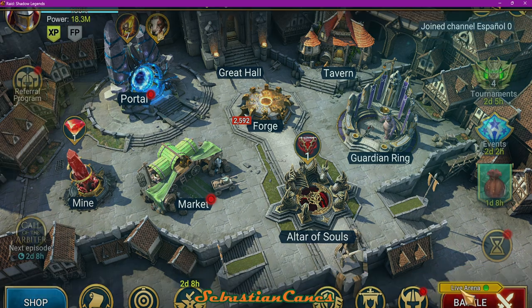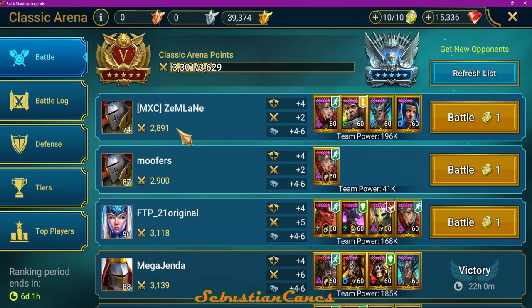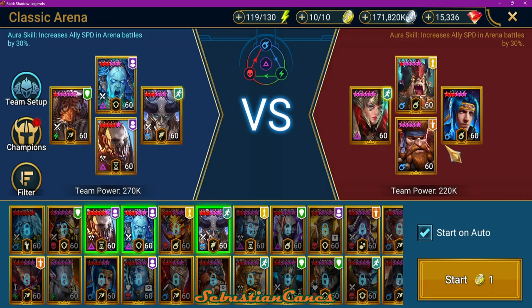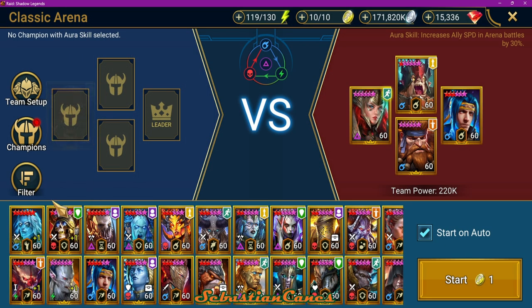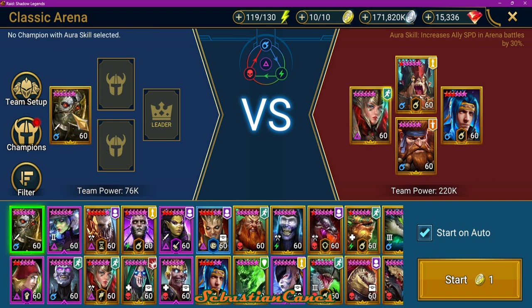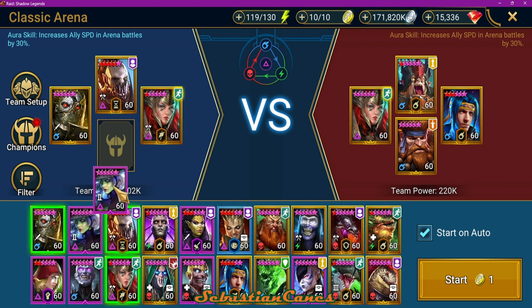Okay, let's take him to arena. So here we are in Gold 5, fairly recent after reset. We're going to try to find some matches. This one looks like a speed team kind of match. So let's do this, and let's bring our Danag in. Let's try doing the speed match.